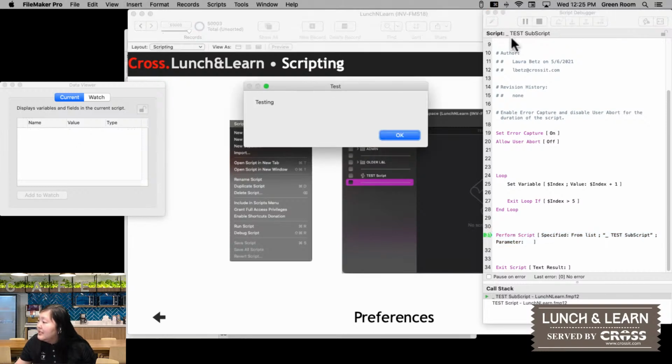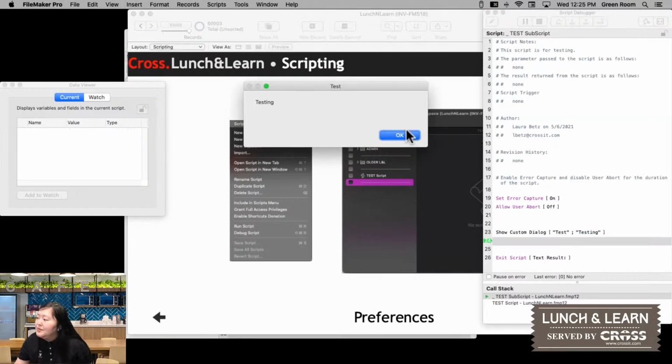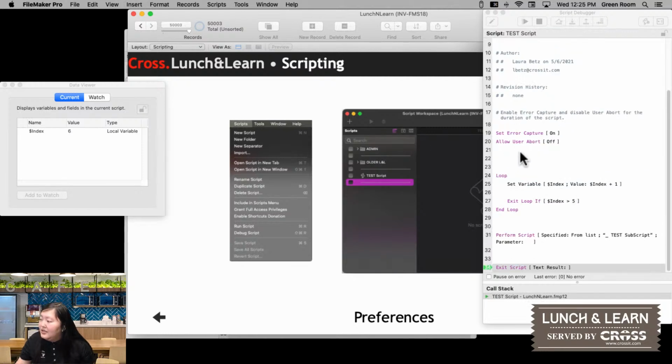So when I click it, it'll run that subscript that has that dialog in there, and it won't stop again unless there's a break, or in that case there's a dialog, it's waiting for user interaction. So that's what the step over is good for.